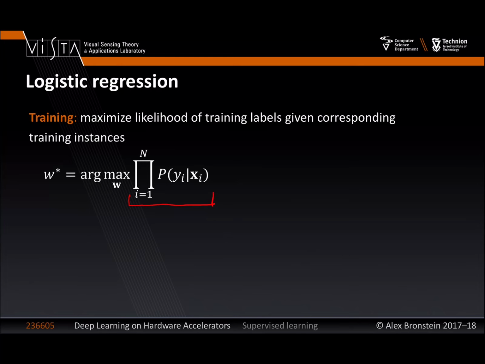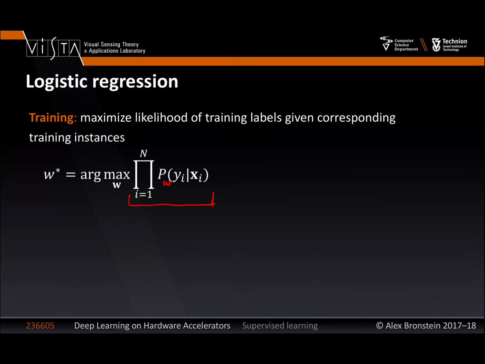This is the product of point-wise probabilities, p(y_i given x_i). Of course, this is actually a function of w. Remember that the conditional probability was a function of w. W is my set of parameters. For every choice of w, I have a different probability distribution from that parametric family. So I would like to fine-tune my w in such a way that this value is maximized, that my model maximizes the likelihood over my finite sample of training data.